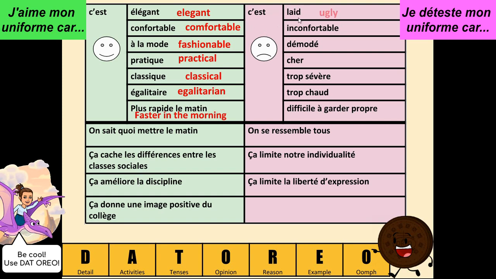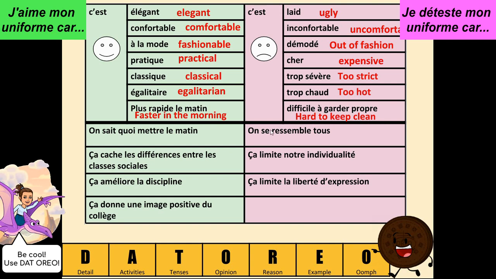So we've got c'est laid, it's ugly. C'est inconfortable, uncomfortable. C'est démodé, out of fashion. C'est cher, it's expensive. C'est trop sévère, it's too strict, or you look too strict as a person. C'est trop chaud, it's too hot. Et c'est difficile à garder propre, it's hard to keep clean.